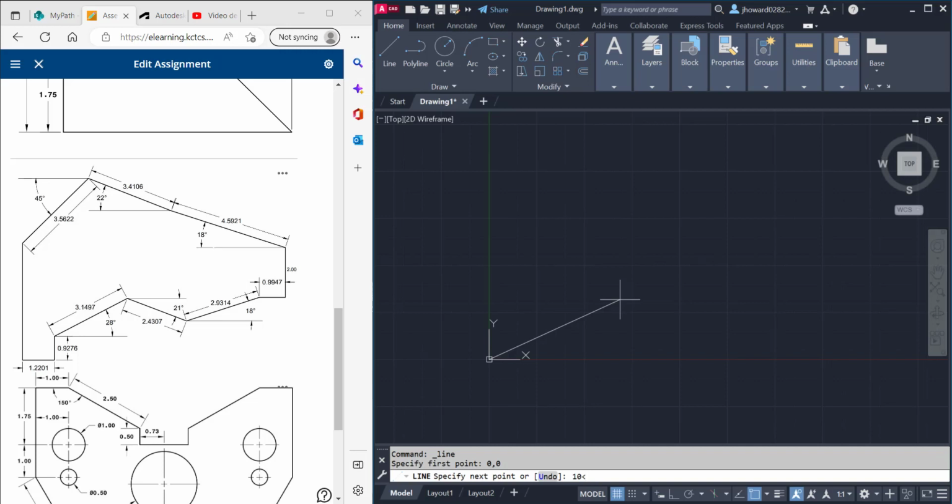A greater than sign, so 10 greater than, and then whatever I want my angle to be, 30, okay? And then I just hit enter.